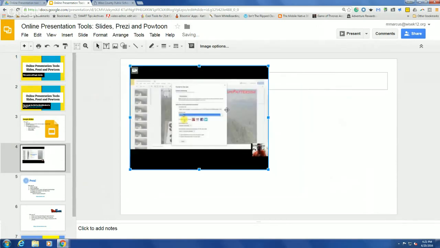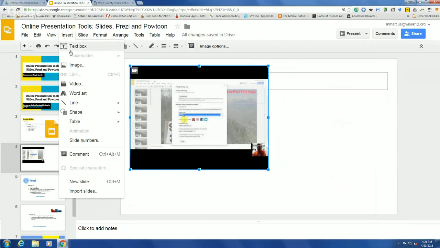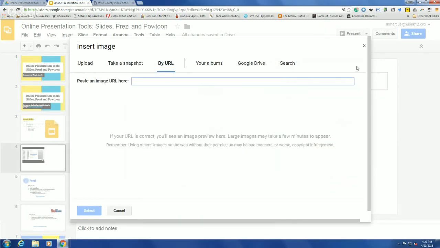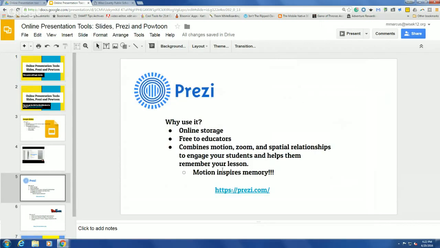Another wonderful feature that you have within Insert is, if you want to do images, it's going to work the same way. You can go out and do URLs or just import them. These are two things I just want to stress out of Slides because, like I said, Slides is just like PowerPoint. Works the same. Bonus feature is it travels with you. So we're going to move on ahead now to Prezi.